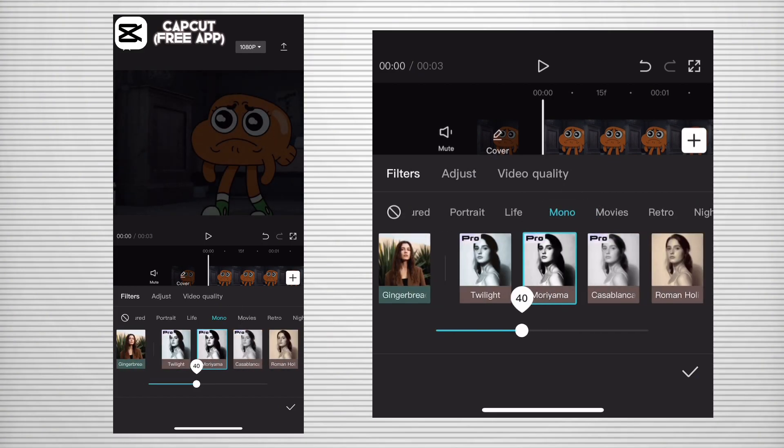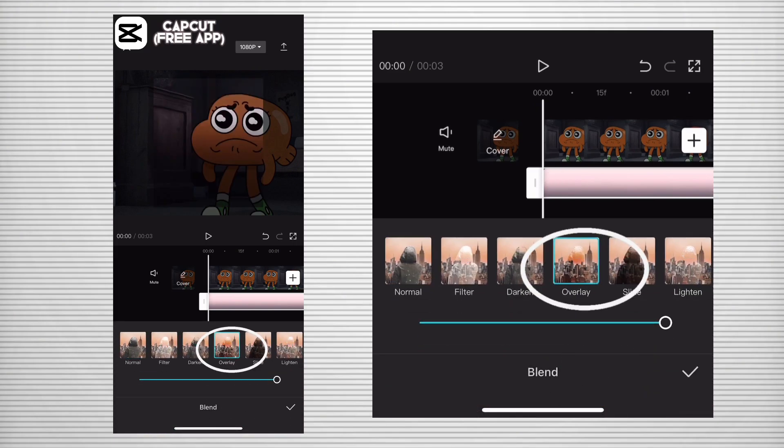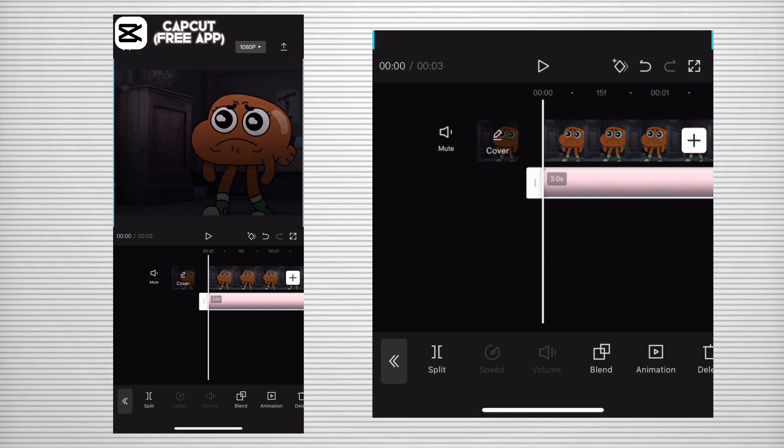The following steps are quite simple to follow, so keep ahead. First, you've got to screenshot this image now, because you're going to need it later. After that, add the image as an overlay, then press on Blend, and look for the one called Overlay. Make sure it covers the entire screen.